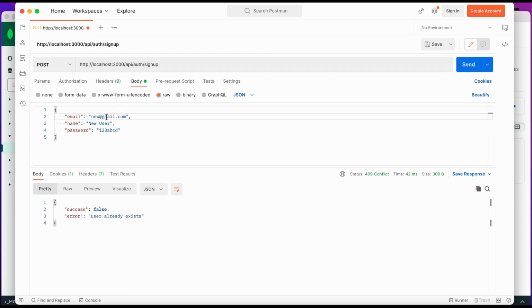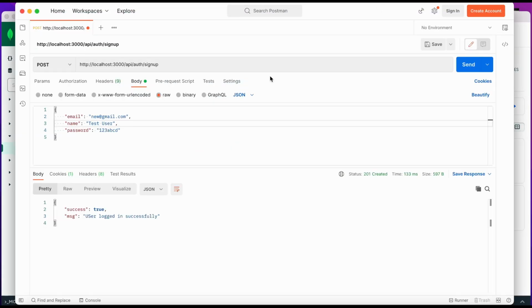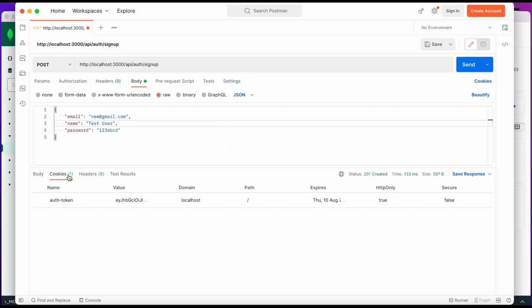Let's add another user. We can also see that creating a user sets an HTTP-only cookie. Since it is localhost, secure is false.